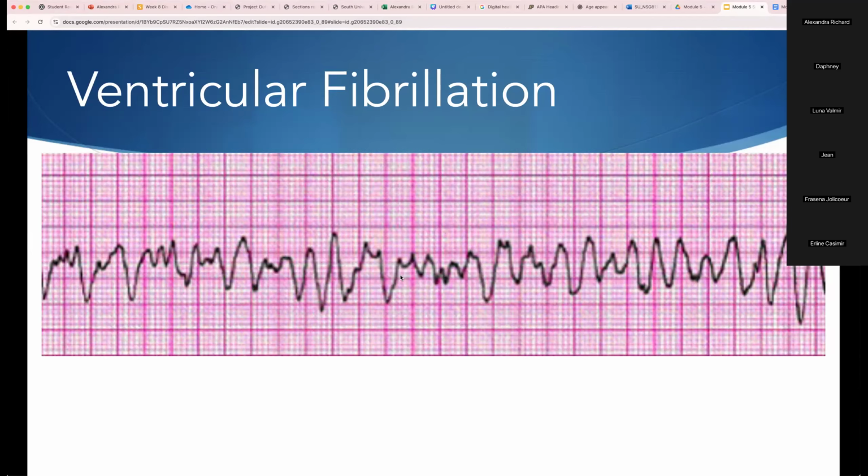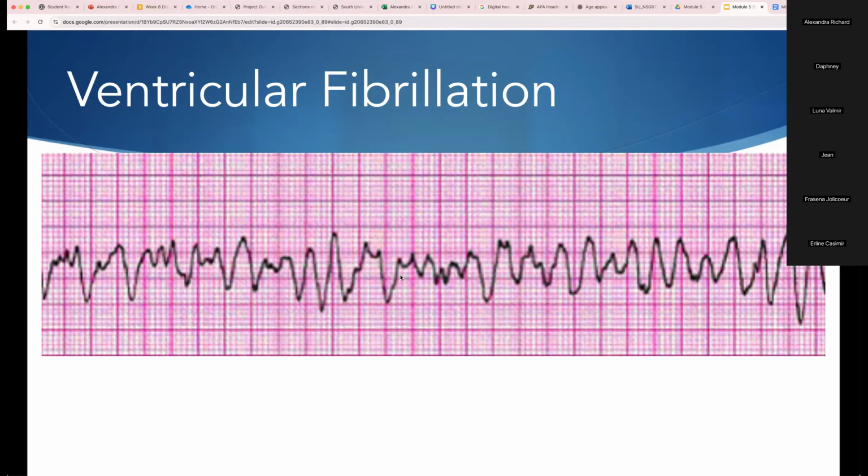Remember, VFib and pulseless VTach, the patient is dead. When they have those rhythms, they are dead. And if you do not defibrillate them, they will stay dead. Okay? Remember, delivering high quality CPR will result in minimal to no loss of brain function. That's how you know CPR was high quality and effective.